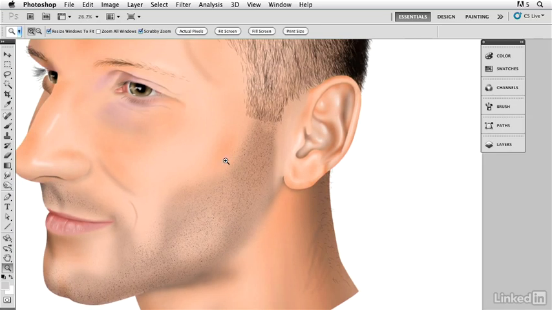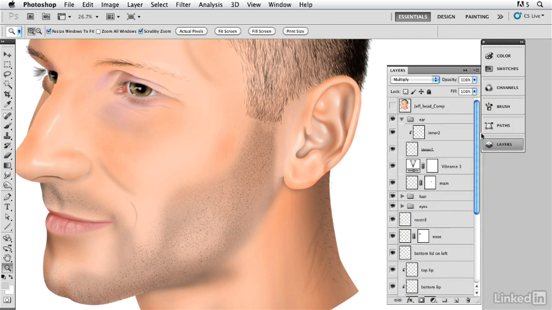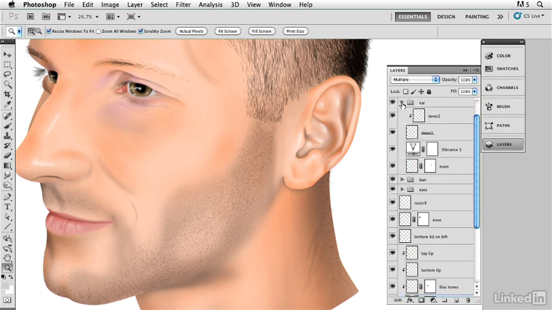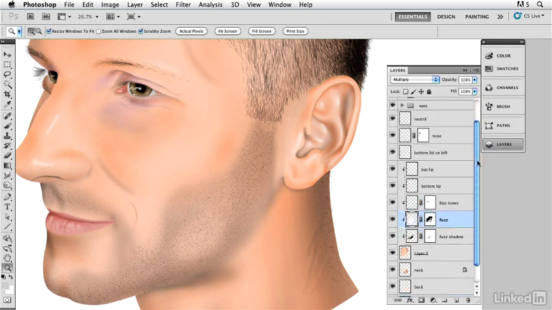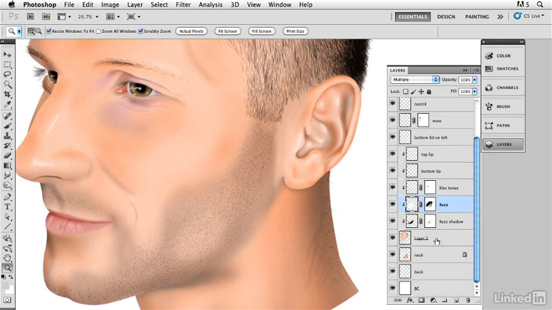How to create this little bit of a peach fuzz on the areas of the chin and under the nose. Looking at the layers, we see that, of course, at the top is the comp layer that has taken all the layers and put them into a single layer to be transported into another file. But we come down here and let's start closing some of these folders. And right here, we see that we have, right above the head, being clipped by the head, the fuzz shadow and the fuzz.